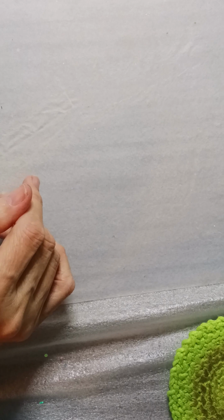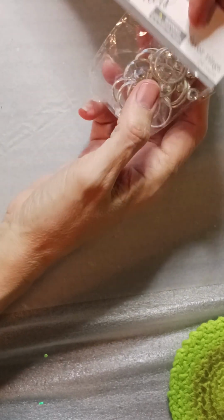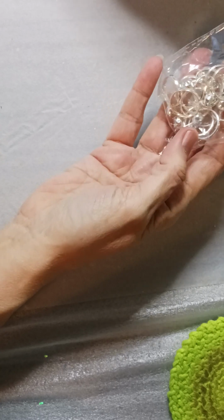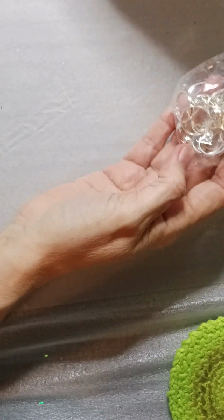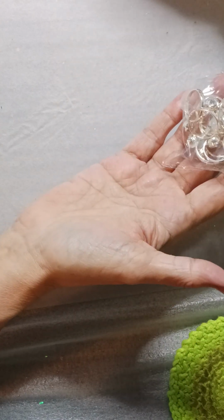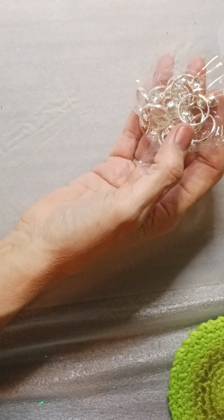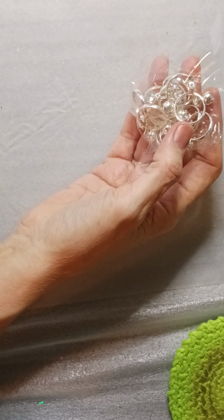When I was at Hobby Lobby, I picked up these rings. They were $4.99 for 24 rings, and it was half price. If you see something like this, half price is when you want to buy it. You don't want to pay $5 for 24 rings, if you're cheap like me. Anyways, I took one.